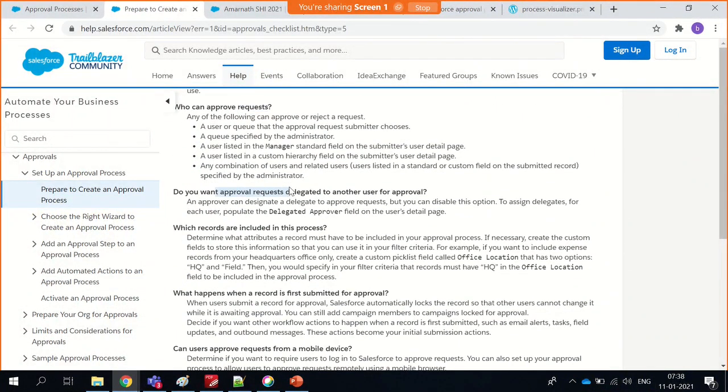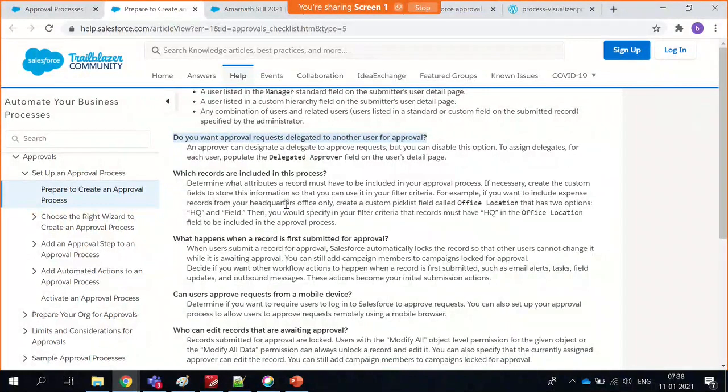Let's say he's going on leave. You have submitted feedback for your cycle for approval, and your respective manager is not in town. Then someone should be there, called a delegate approver, who cannot do any modification to your record, but can either approve or reject. That's the maximum he can do. Basically, he's just replacing your manager in terms of approving or not, but he will not have the authority to modify content. So delegate approval you can have.